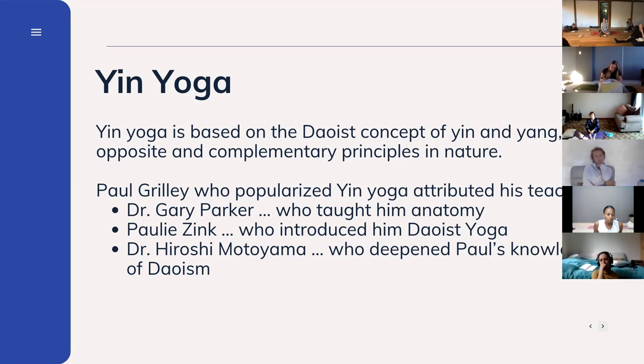And also looking specifically at yin yoga, because we hold poses for longer, 3 to 6 minutes per pose, and we do it often cooler, it's not with the intention of stretching the muscles, but rather working into the connective tissue, that's the bones, the tendons, the ligaments, the joint capsule, and through that long held stretch, really getting into this kind of traction in that connective tissue, all right?